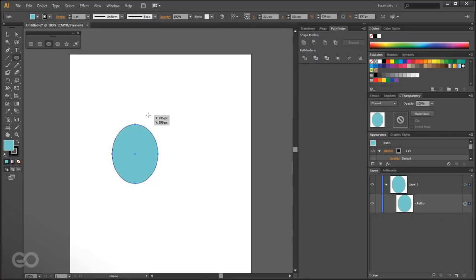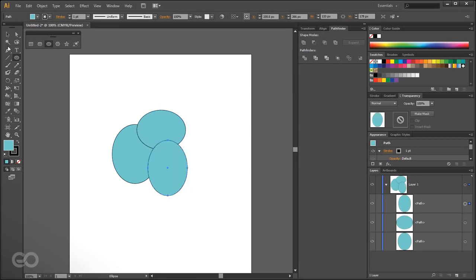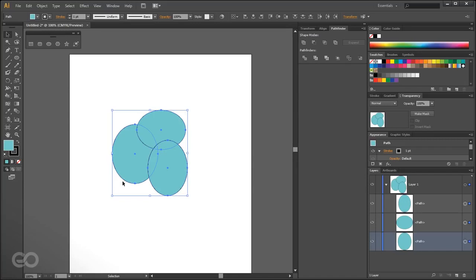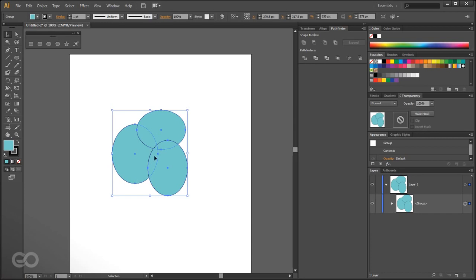Let me just show you a couple of options which are related to grouping. Now I have three different objects which I've just created, and I want them all grouped into a single object. Let's say it's a screwdriver, or a person's head, or anything that you have designed. I can just use Control G and it groups them all into a single object. Now let's say I wanted to duplicate this object. I can use Alt on my keyboard, and as you can see, when I press Alt, the arrow changes. I now have a black arrow and a white arrow.